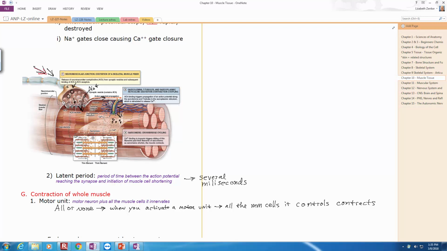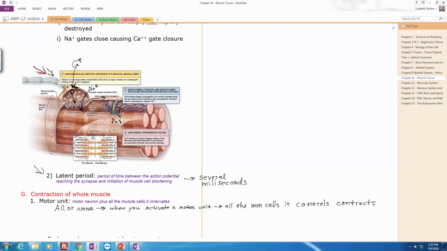Acetylcholine, ACh. All right, so calcium actually comes in and stimulates that nerve cell. It causes an action potential here that causes you to make the acetylcholine, and that will then get exocytosed to the muscle cell. All of that up until the point where you actually shorten the actin and myosin fibers is what's called the latent period. So from the time you're telling your nerve cell, I want to move something, to just before you actually contract and start pulling in the sarcomere is the latent period.